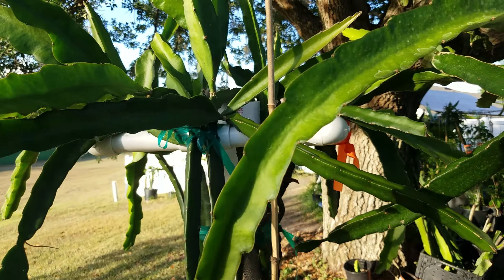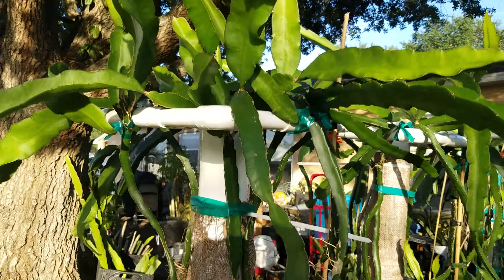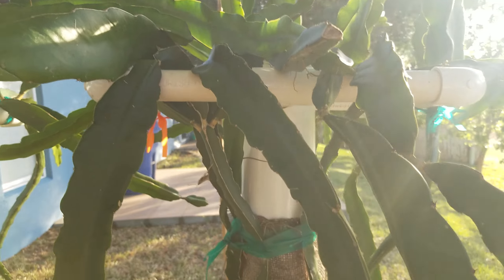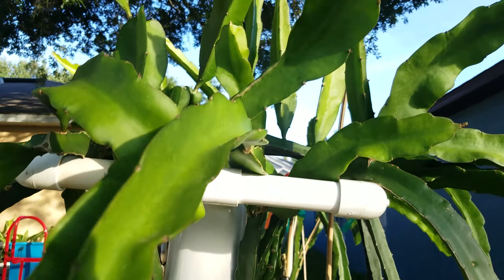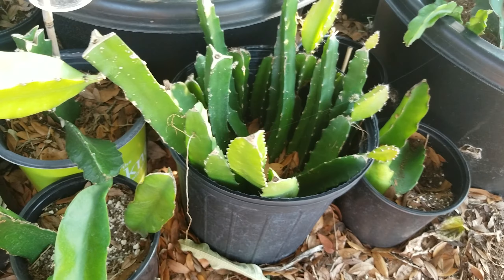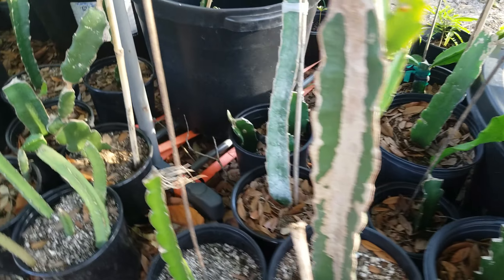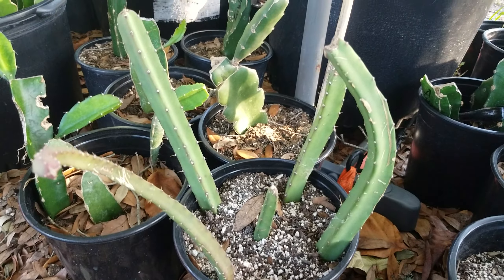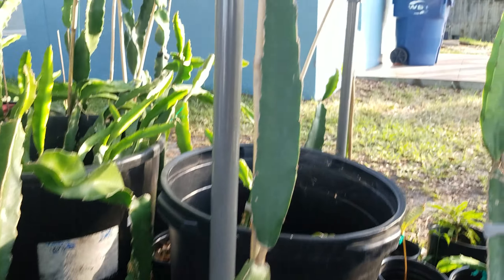Now this pot is mainly my Don Buie pot. We have Juno — his famous Juno that he created — over here. We've got Townsend Pink, which is growing really good. And then we also have Donovan's Laverne Red and Donovan's Laverne Pink on this side. We also have Jose Yanez's special one that he got from a really long time ago — it's a Noid but it tastes delicious, so we're gonna get that out soon. There are a bunch of Avon Park cuttings available over here, and some Vietnamese rootstock for grafting.